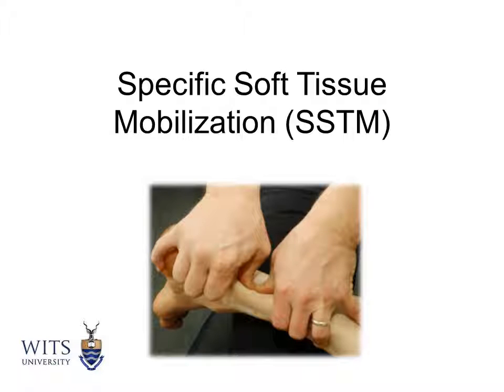So for today, we are specifically going to look at specific soft tissue mobilization. There are various techniques that people use to handle muscle strains, and also don't forget to include your various modalities as part of the rehabilitation program: your strengthening, mobilizing, assessing the whole kinetic chain. This is just one specific technique that we are going to look at.